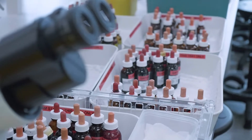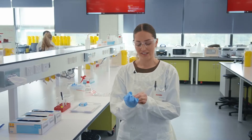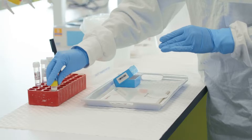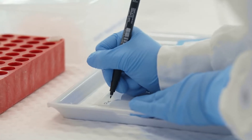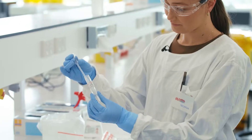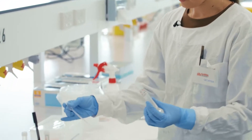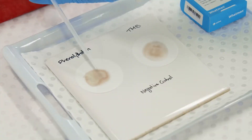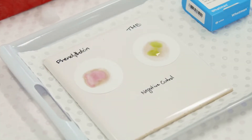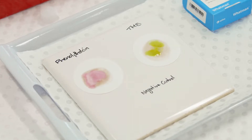Today we're in the Biosciences Laboratory here at Griffith University and we'll be doing forensic presumptive testing. They bring the real world into your courses. We learn essentially the basics of the actual crime scene and then you go into the laboratory, examine all the samples you would have collected, and then report on your findings. They do a really good job at incorporating the science and the forensics — you do lots of cool different testing.